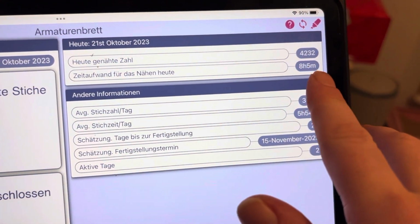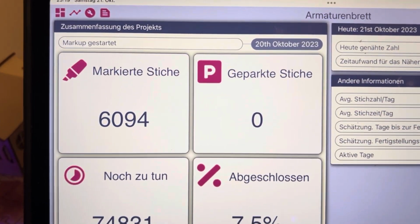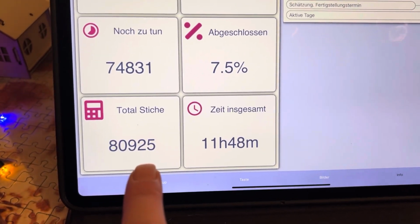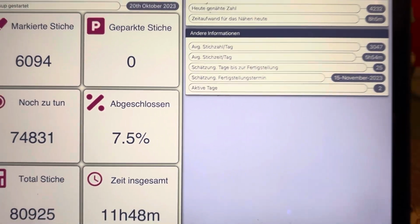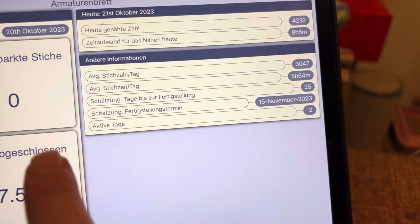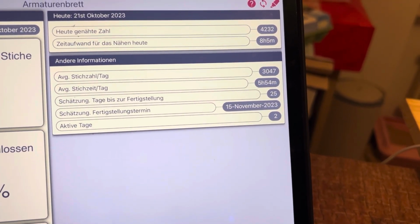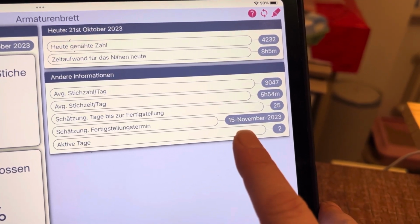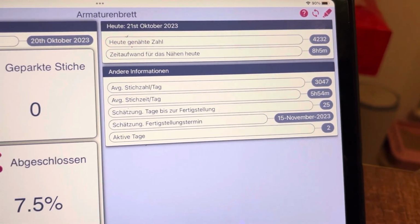So today I did 8 hours and 5 minutes. I did 4,232 diamonds. All in all, I have 6,000 something. This is what I still have to do. This is the total. All in all, I nearly did 12 hours on it, 7.5%. And then there's the average that they just calculate from yesterday and today. But yesterday I didn't do that much. And if I do that much as today, I should be done sooner than that. But 15th of November is the estimation.